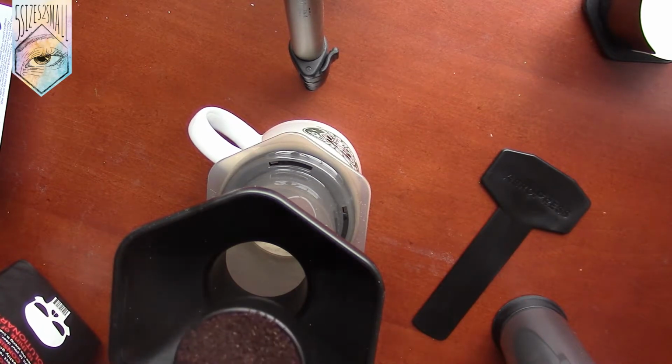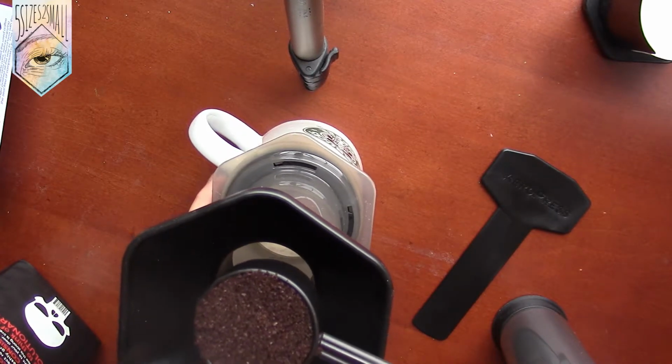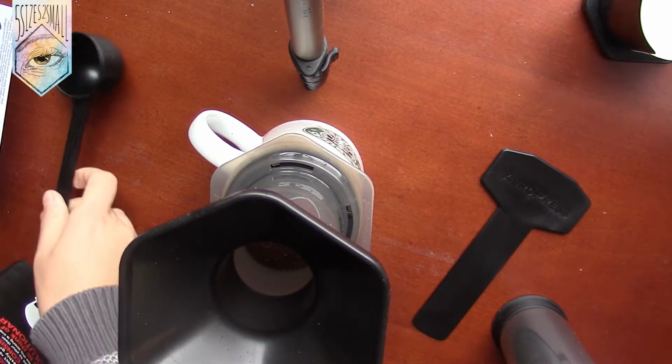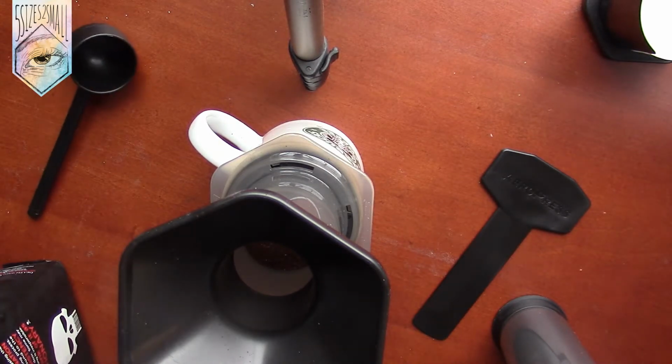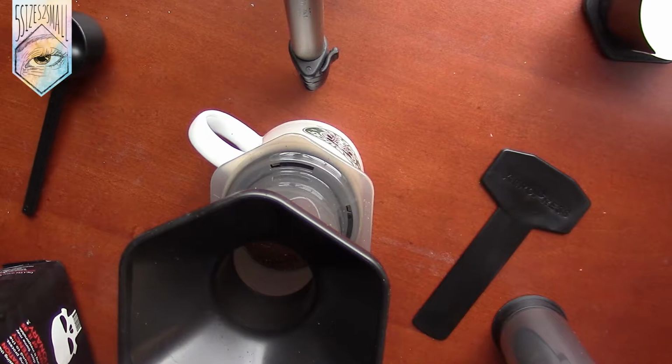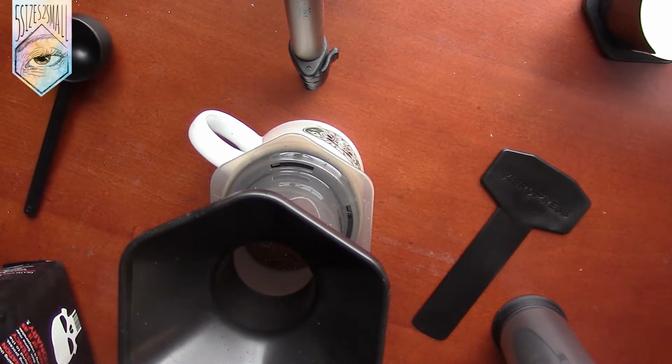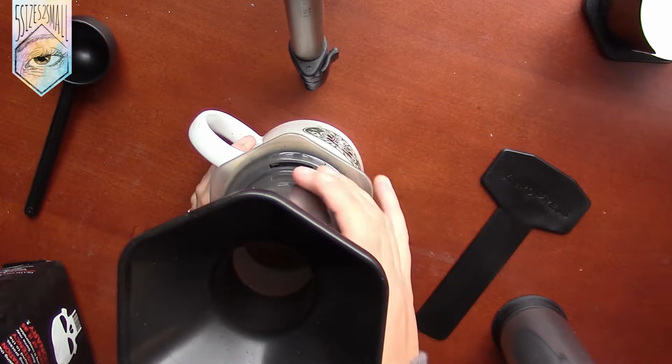So we've got our scoop here. This is of the Death Wish coffee. That is just one scoop going right in. Now for the American coffee, it says to fill the chamber up to the 2, stir for 10 seconds, press gently, then add water to make a total of 8 ounces. So basically you're making your condensed espresso coffee with this method here.